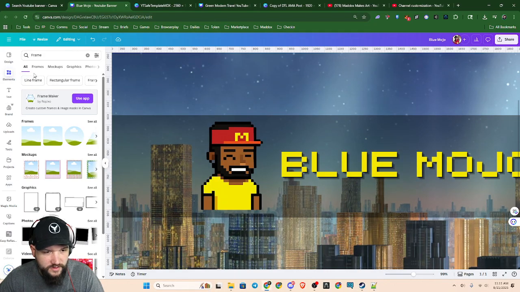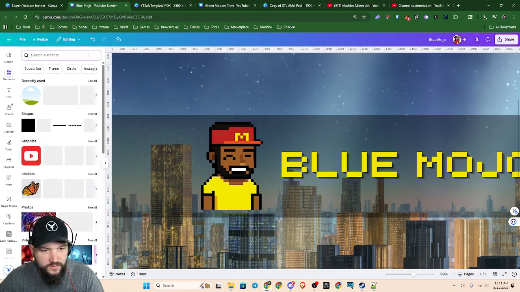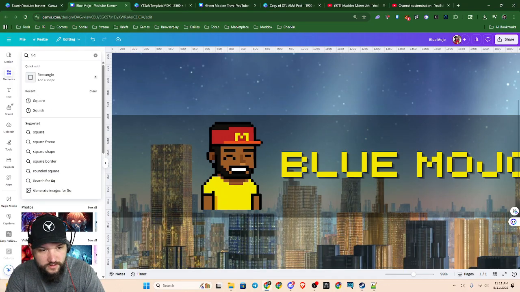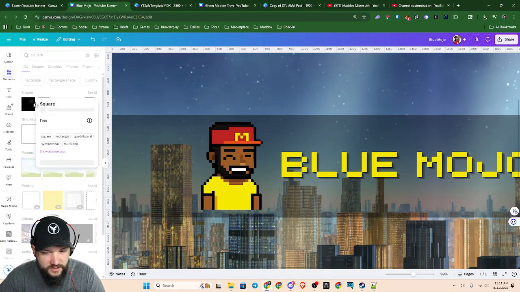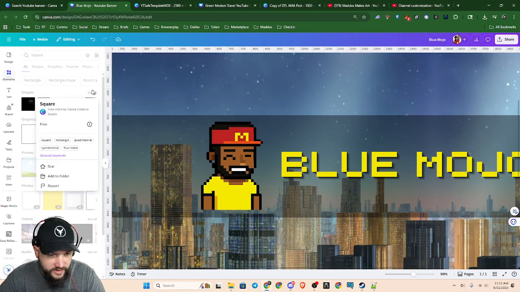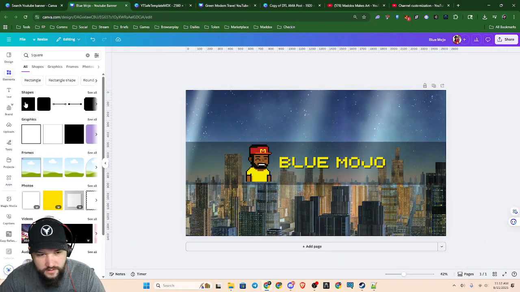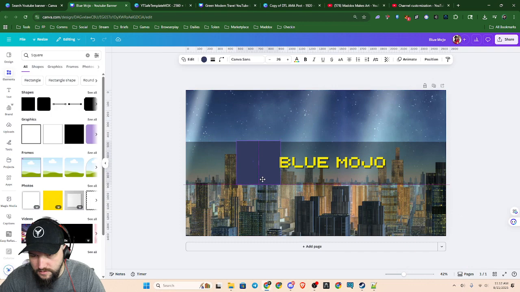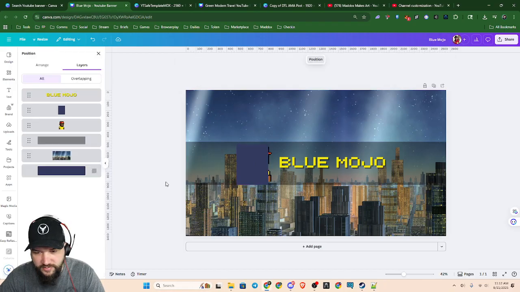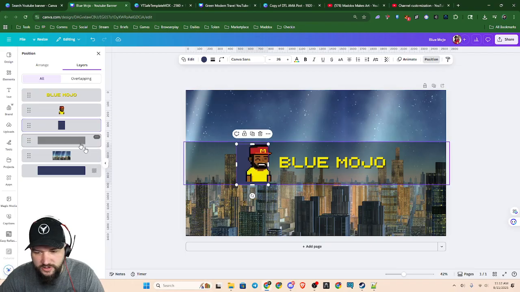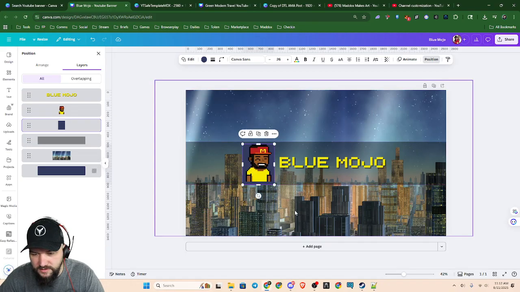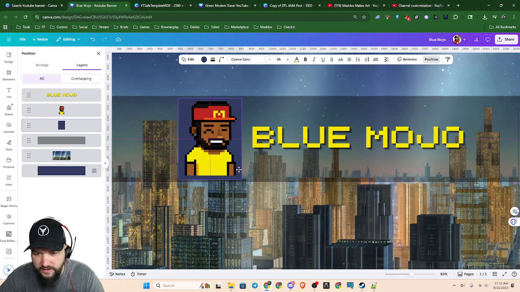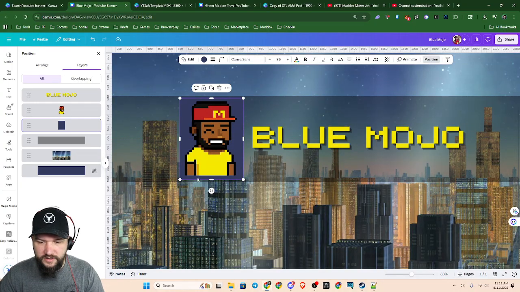Give him something behind him. Need a shape. Square. We'll take a square. We're gonna round the square a little bit. So see right now, it's a new layer. All new layers will show up above previous layers, usually, that you've selected. So we're gonna put this behind the mojo so that he's on top of this. That's another layer. So I'm gonna put him here, kind of like he's on a card.